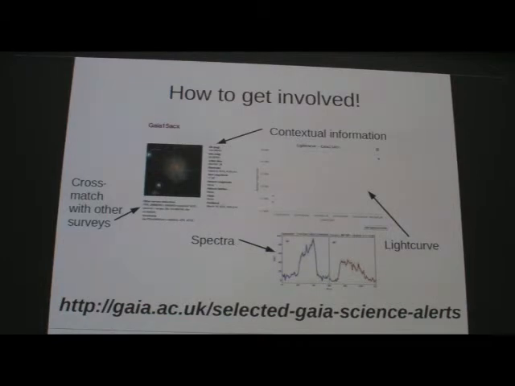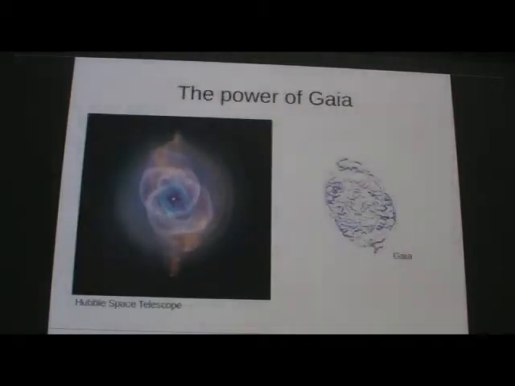You can see light curves, and you can see spectra and information about how to interpret this. So if you go to gaia.uk/selected Gaia Science Alerts, you can find all our latest discoveries. So I think I'll finish up by just another nice little illustration of the power of Gaia.